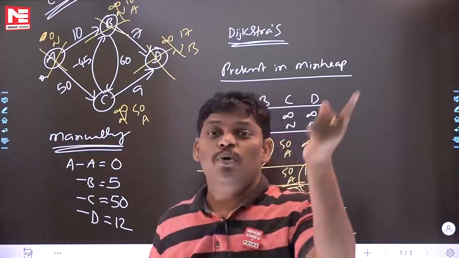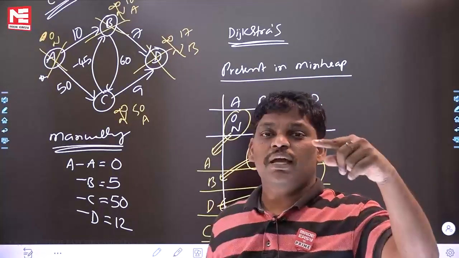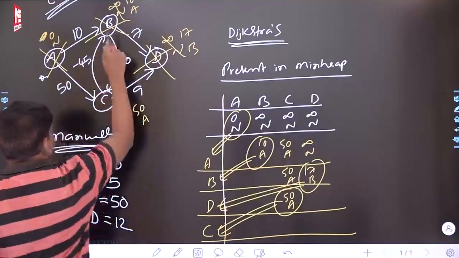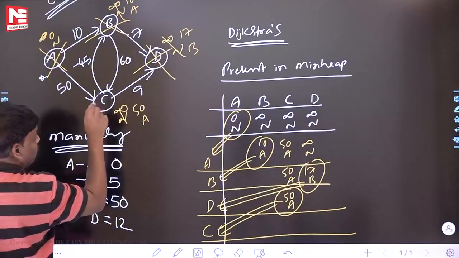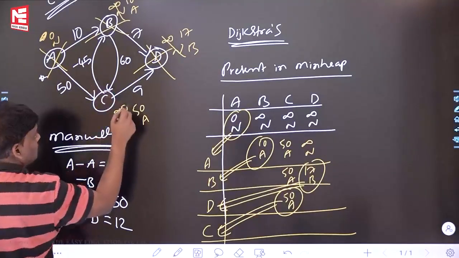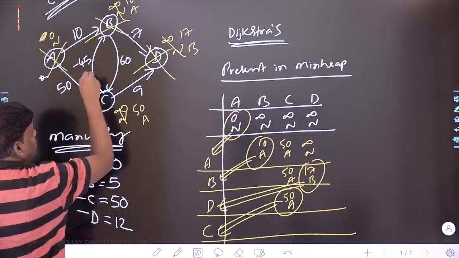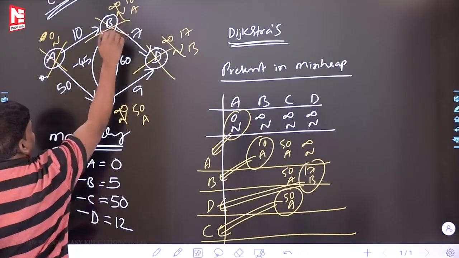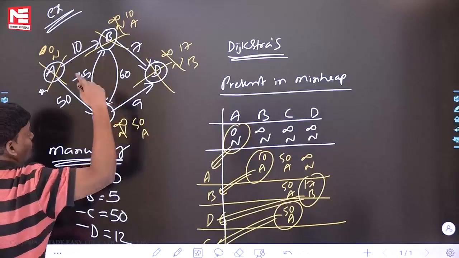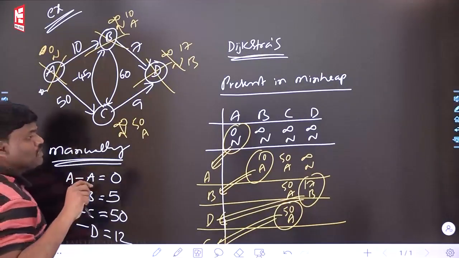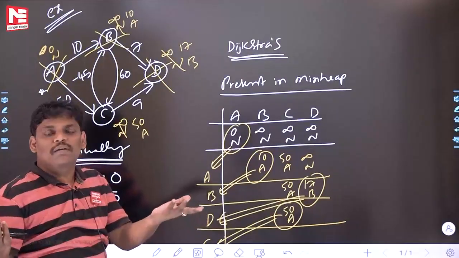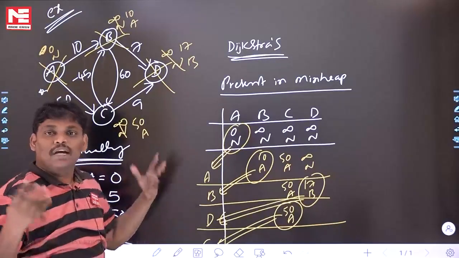See, if all are positive, a bigger person cannot change a smaller one. Some people are asking how. If all are positive, you only say C came late because he is bigger. How can the bigger person change the smaller? If all are positive, 50 plus something is more than 50, so how can it be 10? So with positive, Dijkstra's algorithm will always work. With negative, Dijkstra's algorithm may work, may not work. Some people are asking, with negative will Dijkstra's fail every time or sometimes? Maybe sometimes. Need not be every time.